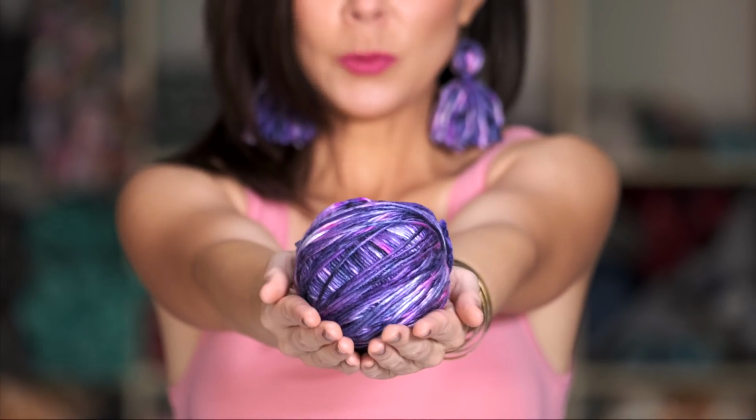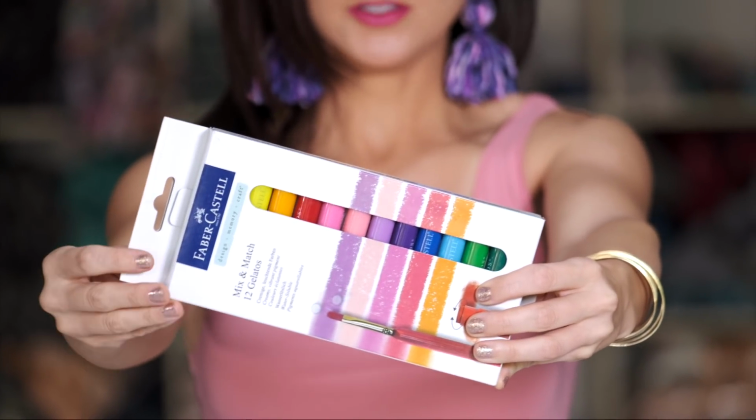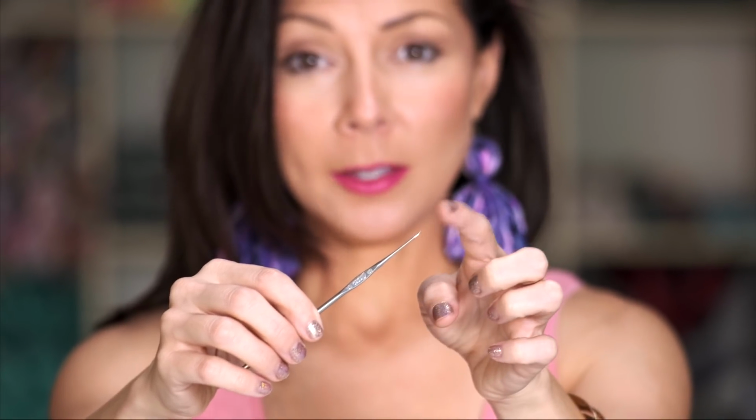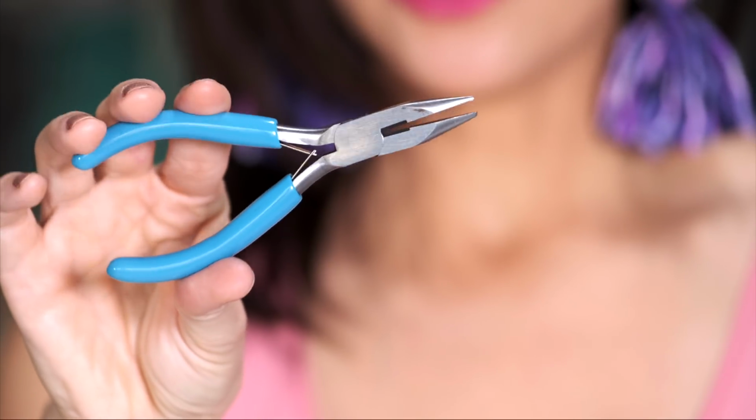The supplies you're going to need include yarn. This is worsted weight, but any will do. Something to wrap your yarn around. It can be anything. I'm using a pack of gelatos. Scissors, of course. Optional but not required, a little crochet hook. For the earrings, a pack of fish hook earrings you can get at Walmart or any craft store. And ideally, a little pair of pliers, although not required.